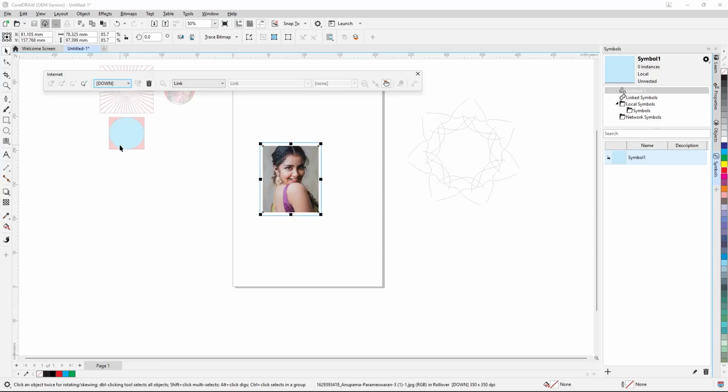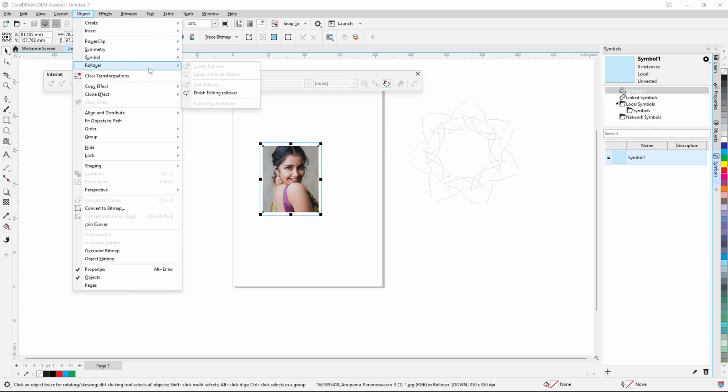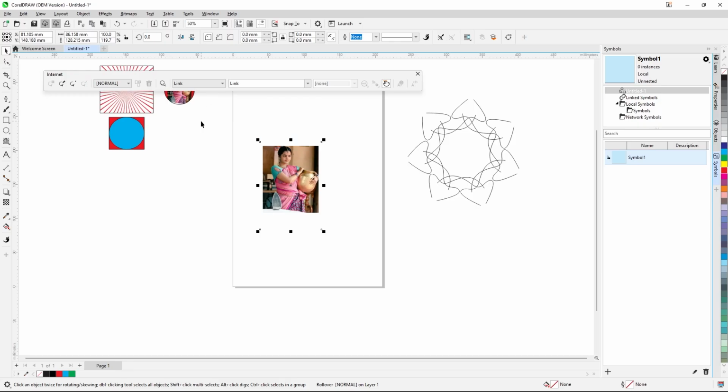Okay, after that come to the Object menu again, and there is Rollover, and Finish Editing Rollover.